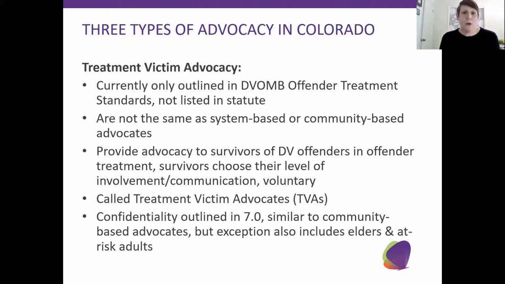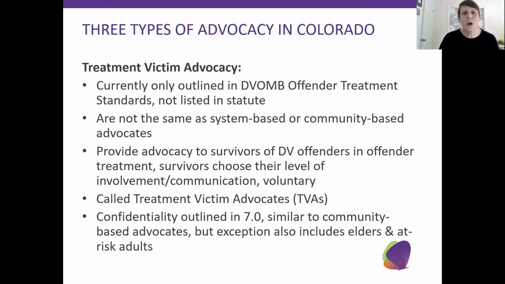So when we think about treatment victim advocacy, TVAs exist. They're not in statute currently. They only exist within the DVOMB treatment standards, and that puts them in a unique role, because they don't have the same protections that, for example, a community-based advocate has. It's also important to recognize that all of the things about treatment victim advocates are written into 7.0, that whole section. All the standards are important. You should read all of them, especially 7.0. All of these pieces are written in, and at the same time, there's not necessarily statutory language to back that up.